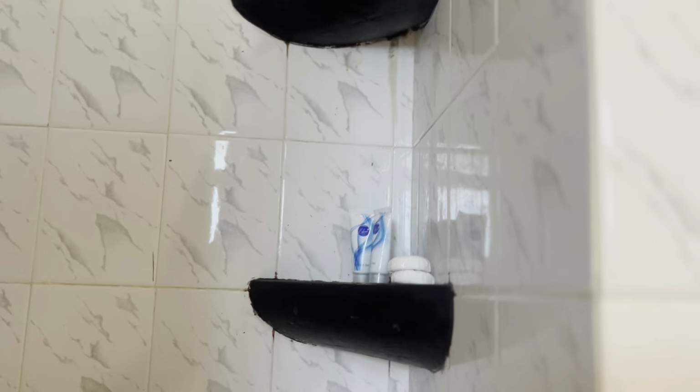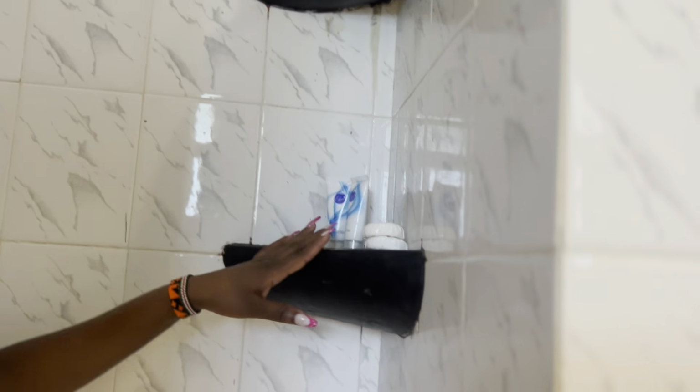So on this side tuko na two shelves, and the shelves I want to shampoo, but I have my own soap. My skin is so sensitive to some things. So we have a small pit here. Okay, on this other side, we have the towels. So guys, this is where you hang your towels.